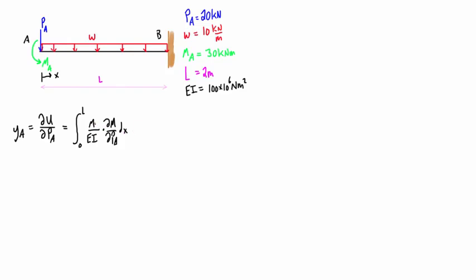Now we need an expression for m, the internal moment, in terms of x as we move along the span. If we start at the left-hand side at point A and take a virtual cut somewhere just in the region to the right, we know that we're going to have Pa pressing down. And then halfway along, we're going to have the resultant from the distributed load, which is going to be Wx. Basically, if this distance here is x, then it's going to be acting at a distance of x over 2.